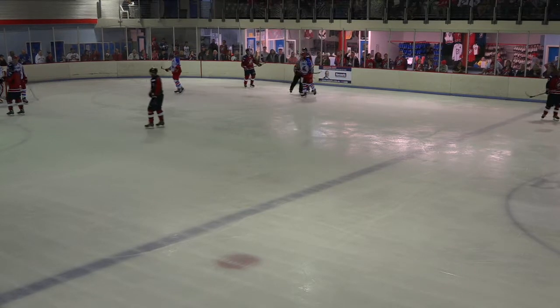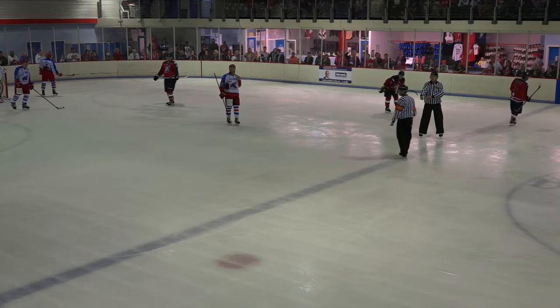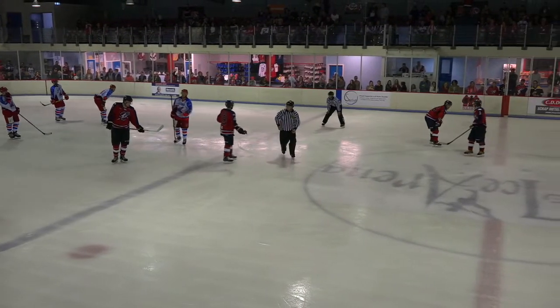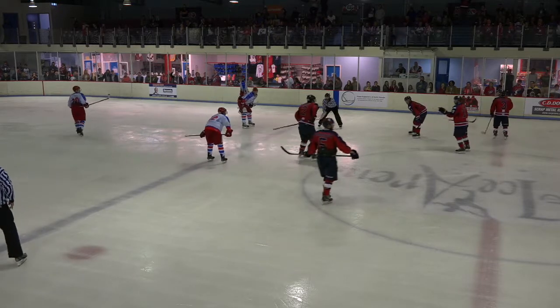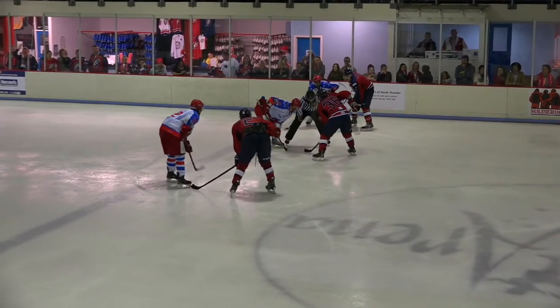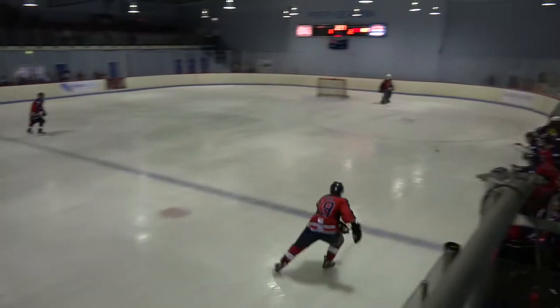The Thunder caught offside on the right wing, and we'll have a face-off back out towards centre. That was a huge chance there generated by the Thunder. It just missed the net, but it's positive signs, and it's exactly what they need to be doing on the power play, and it's something that they probably haven't done in their last 2 power plays, and I'm glad that they're generating chances here. Jamie Campbell moving to the left, to the right wing, now moving up the defensive pairing, so we've got 3 defensemen now.